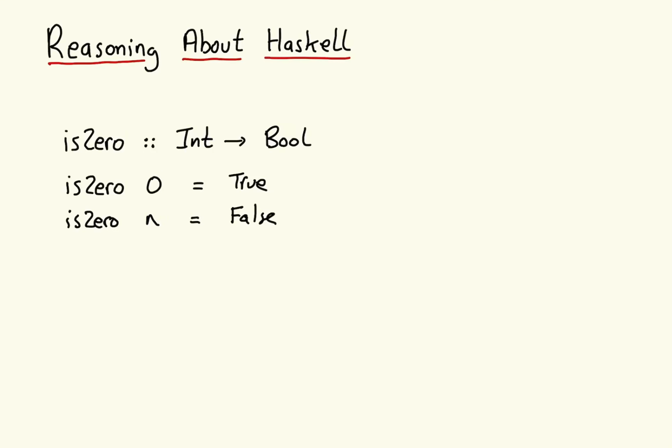So I'll start off on the right-hand side here. I want to show that false equals true by equational reasoning. So I'm going to actually do two steps here, and I'm going to end up down here with true. So how am I going to show you that false is true? Well, first of all, I'm going to unapply the definition here, which says false can be freely replaced by is0 of n. So I'm going to choose to replace it by is0 of 0. So I could replace that by is0 of 0, by unapplying the function definition.